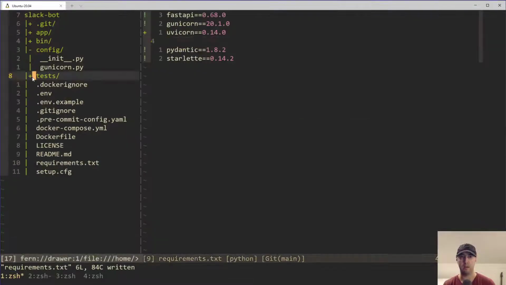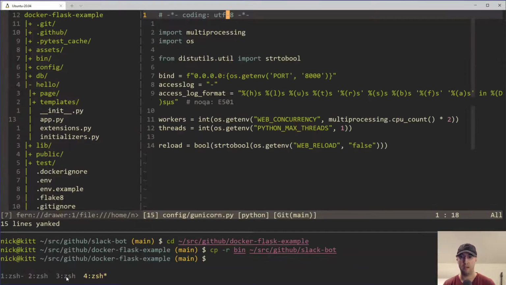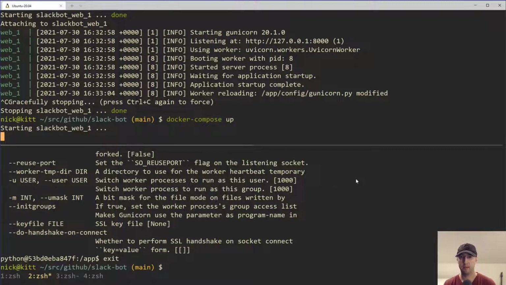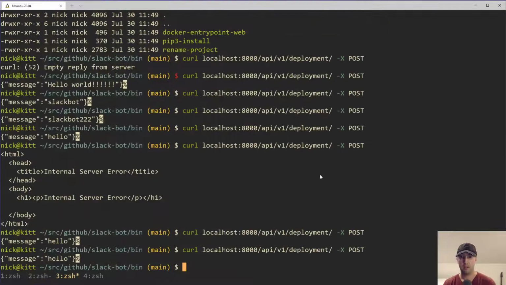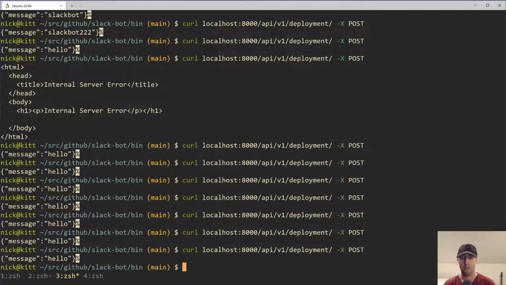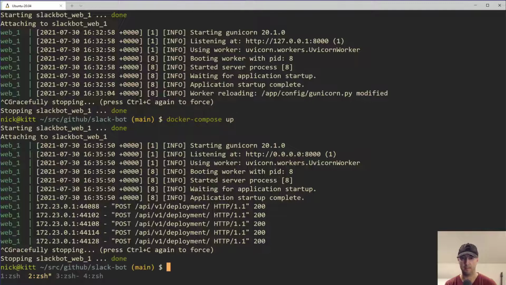And I don't even know if there is a test suite. No, empty init file. Well, maybe there's something in there. No, there's not. Okay, so there is no test suite, but we tested it and it seems to all work. Let me do one more sanity check and then I'll commit and push this stuff. If I just up this again, can I curl things successfully? Everything ups. And it works. Yeah, so let me check out. Well, actually, let me get rid of this, get rid of that.